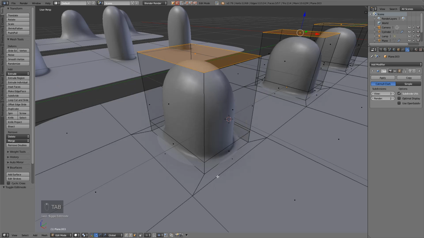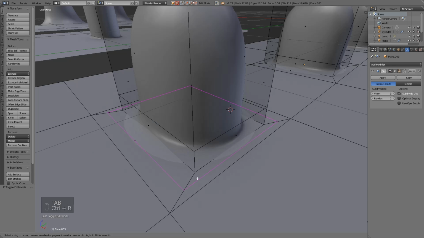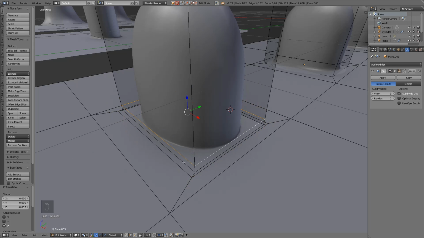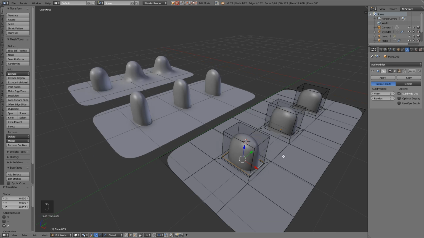So this is better topology because now I can come in and I can add a loop cut in here. I could even bring this loop cut down to tighten that edge up. That's my preferred method of doing it, with the inset tool. There are other methods, but I don't want to confuse you with those at the moment. The inset tool works well for this sort of thing. I might add other methods later on, in later episodes. Now, if you've got a model and you've already done this and you didn't do the inset, you can research the bevel command, which I'll introduce later on.